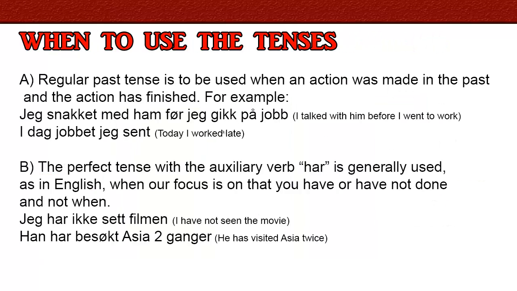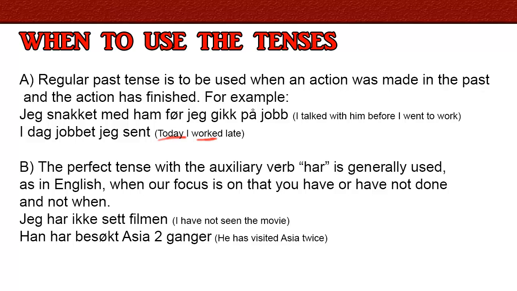So when to use the tenses? Regular past tense is to be used when an action was made in the past and the action has finished. For example, jeg snakket med ham før jeg gikk på jobb. I talked with him before I went to work. Of course this follows the rules as in English. I dag jobbet jeg sent. Today I worked late. So you have a time expression, you will use a standard past tense.